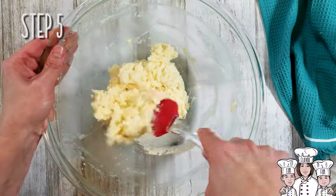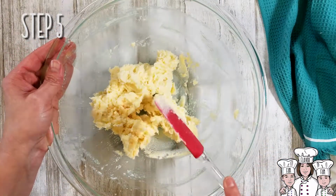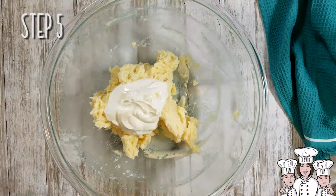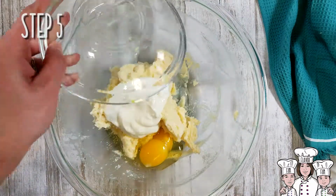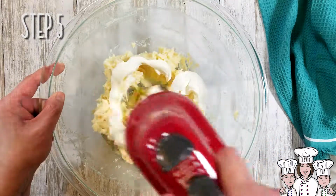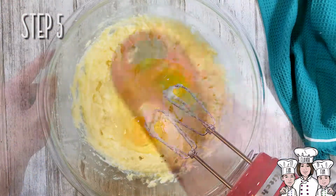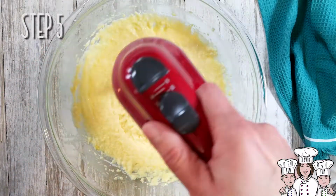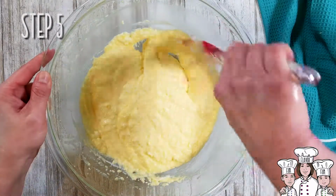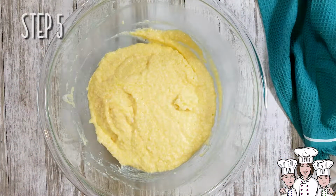Step 5. Using a spatula, scrape the butter off the sides and bottom of the bowl. Then add the sour cream and 2 eggs to the butter mixture. Using a hand mixer set on low speed, beat for 30 seconds. Add the last 2 eggs and beat on low speed for another 30 seconds. Scrape the sides and bottom of the bowl again. Then set this mixture aside for now.